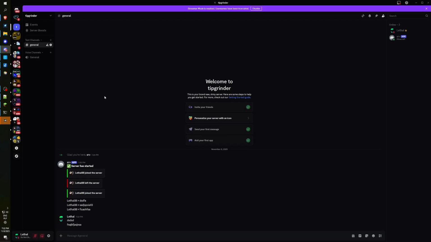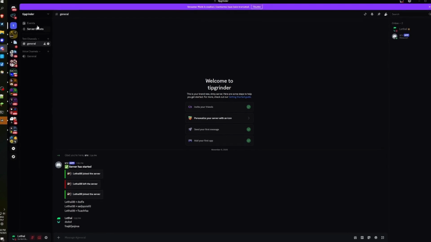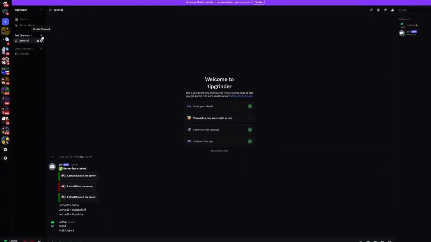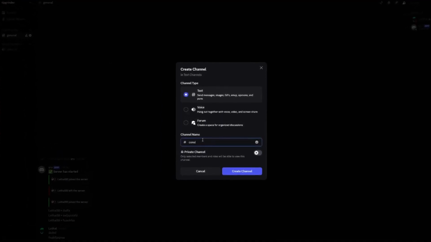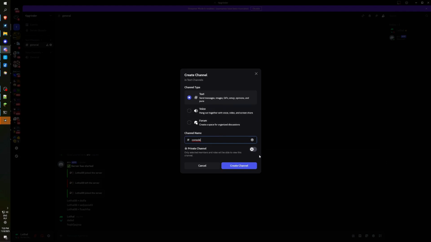Now, for instance, we will incorporate server console management via Discord for our administrators. To introduce a new channel that will serve as the console, I click on the plus icon and assign a name to this channel, for example. The console must be entirely text-based, and it is crucial to designate it as private to ensure that no one can view it except for the administrators or the owner of the Discord server, which happens to be me.